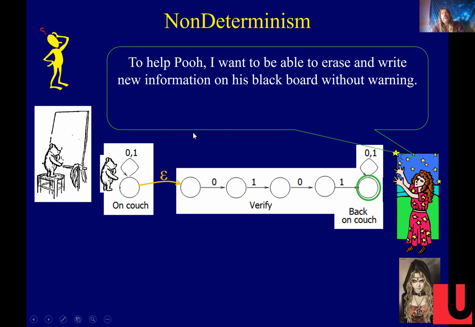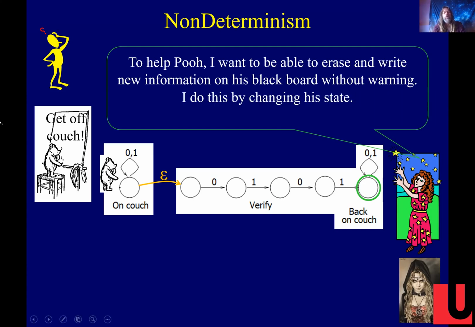The way she helps is she's allowed in our story, right? In our story, we don't have epsilon transitions. So in the first part of the test, I'm going to get you to write a story. And in the story, the way she helps is that without warning, she can erase some of his blackboard. She doesn't have to erase it all. She can erase some of it, and she writes something else on the blackboard. All right. So she's going to yell, "Get off the couch." Right. She writes it on his blackboard.